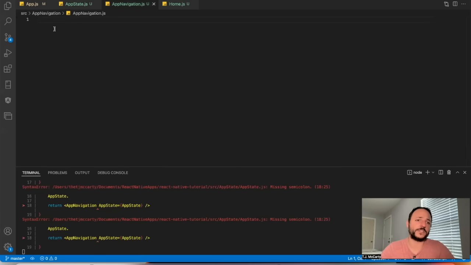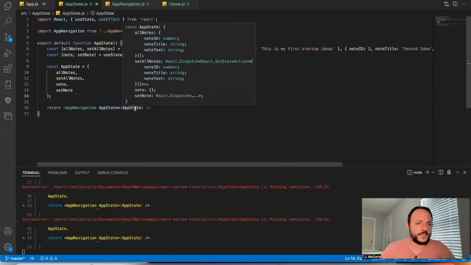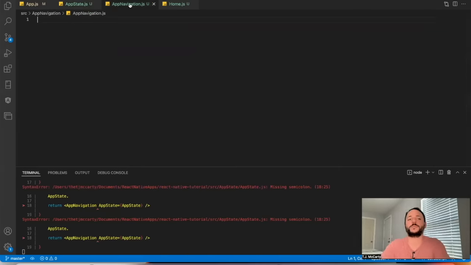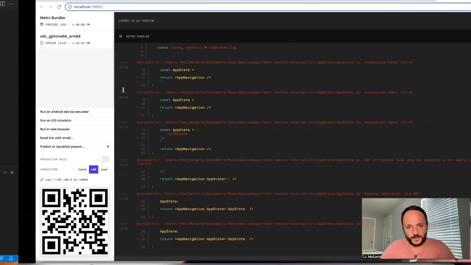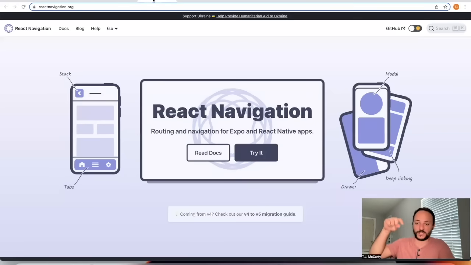All right, so let's go ahead. Let me make sure. So we didn't use effect in this function, but we will in another one. So I'll just leave that there though, in case we want to use it. Next, we'll go to app navigation, and this is where we'll link to the home screen. And before I do that though, let me come back to this screen here. I have this in the comments below as well, in the description below.